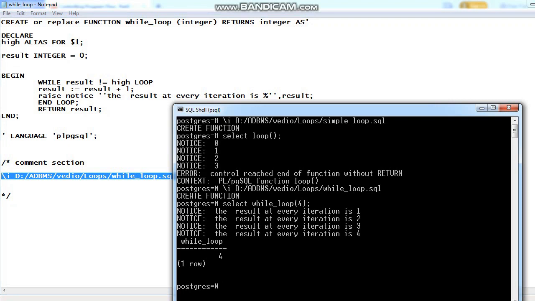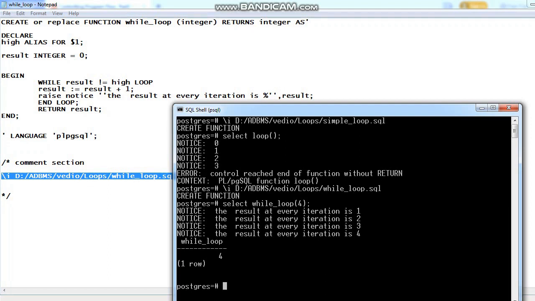So here you can see 3 is printed. Again 3 is not equal to 4, yes, and 3 plus 1 is 4. It is going to print 4.